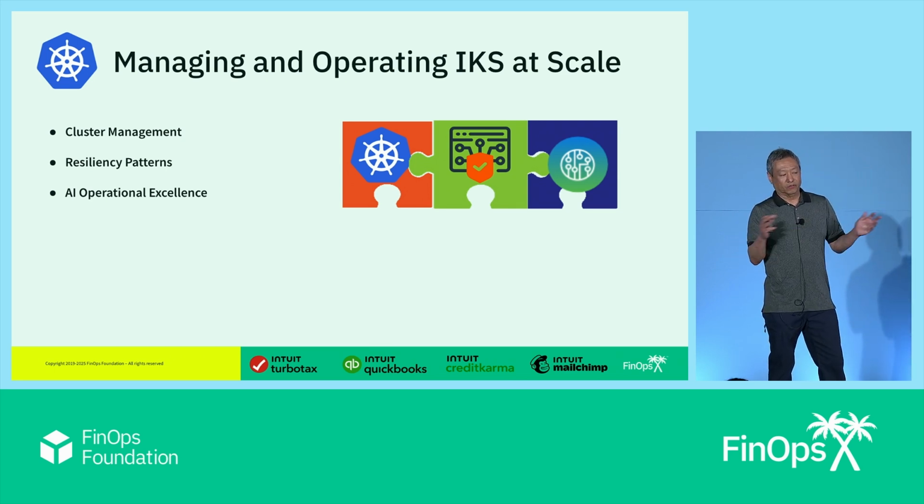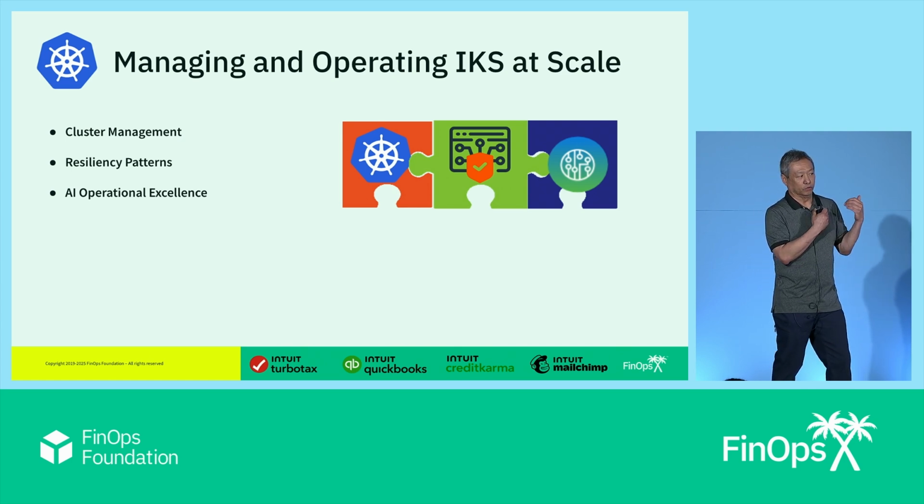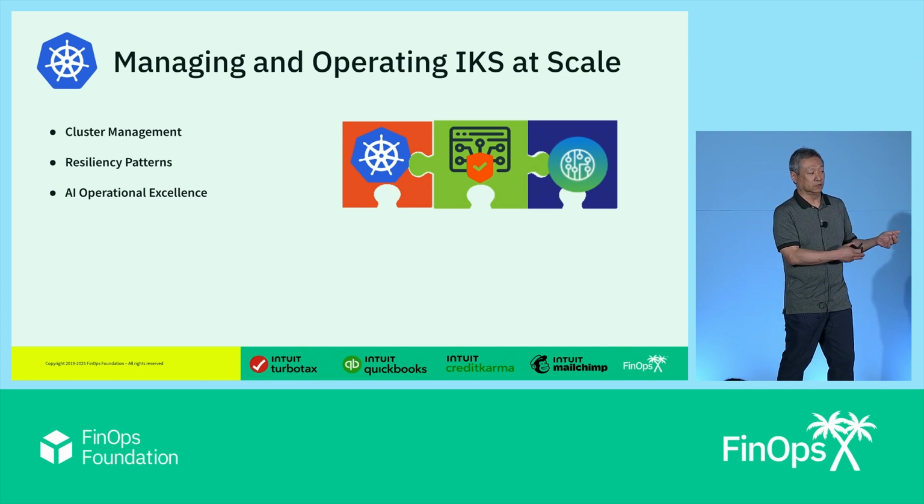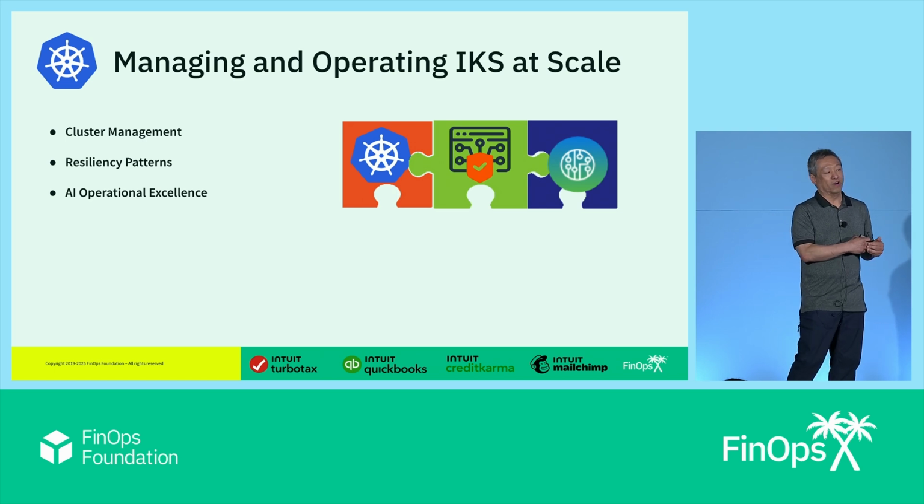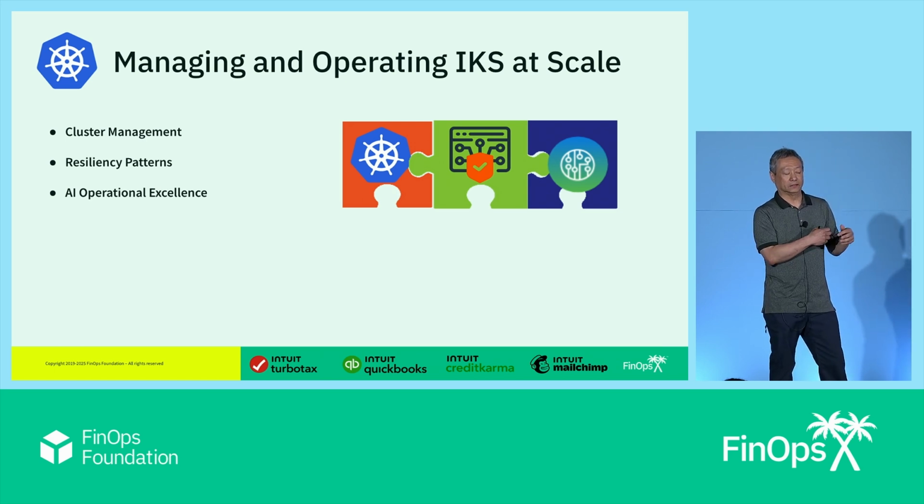With the amount of alerts that we get, we actually have an AI auto investigation. So an alert comes in, and the job of the AI is to go investigate what happened, or who caused or triggered that alert. It'll provide the detailed information to our on-call engineers so they can take action.